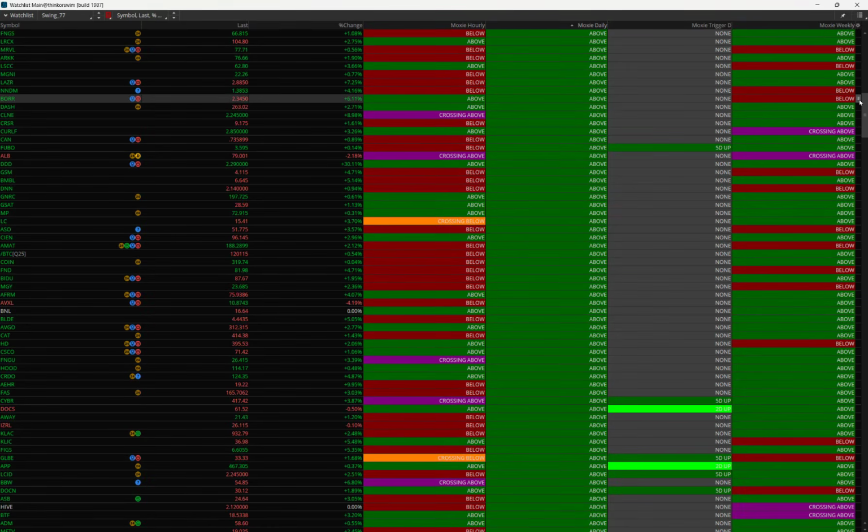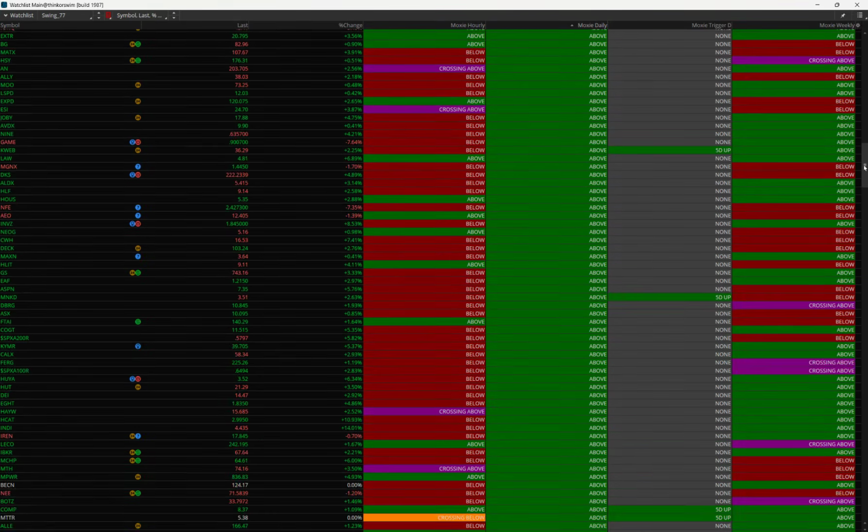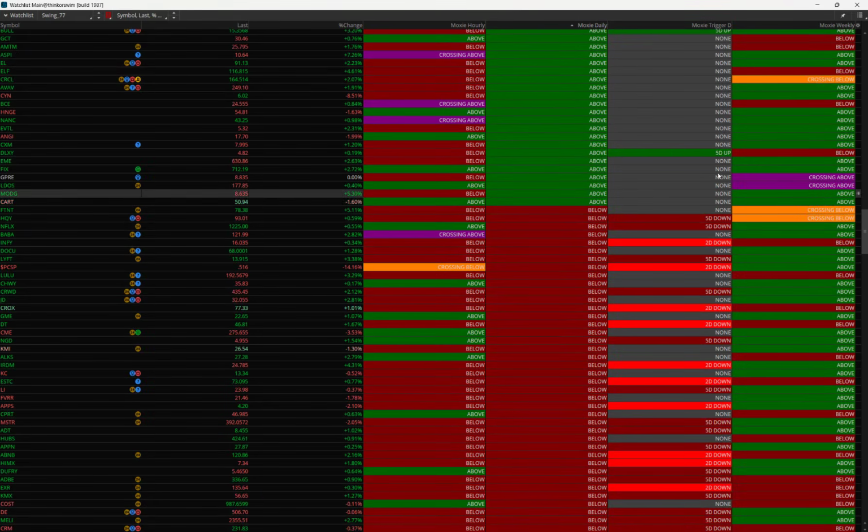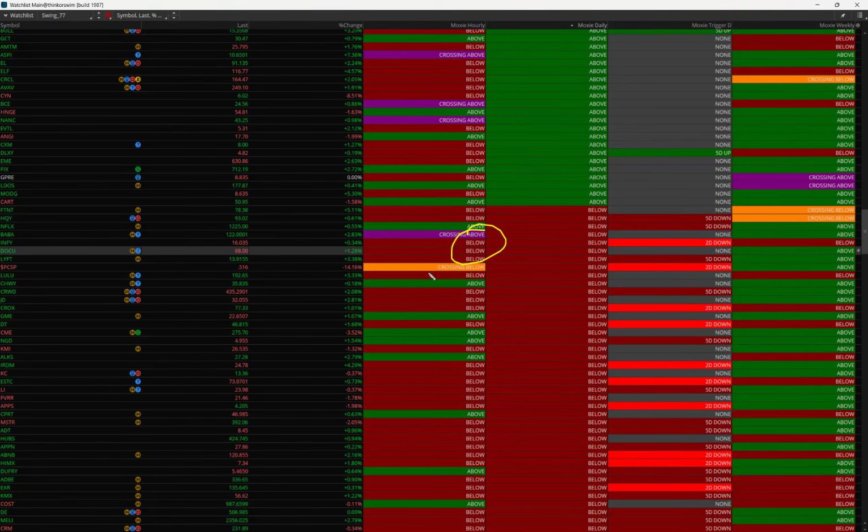Okay, and this is a big list since the market's pretty strong right now. And then you come down here, show me all the stocks that have the Moxie indicator below 0. And that just kind of helps you. Now, if you didn't want to sort it that way, you could say, well, I want to look at a particular name and see what it does. All right, let's look at Docu here. If we look at Docu, you can see that it has the hourly Moxie indicator below 0. It has the daily Moxie indicator below 0. It has not crossed recently, but it does have the weekly Moxie indicator above 0.